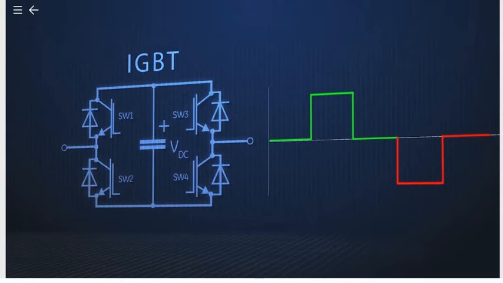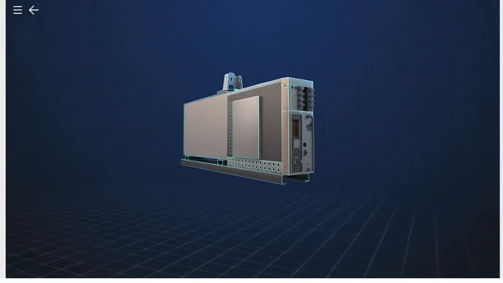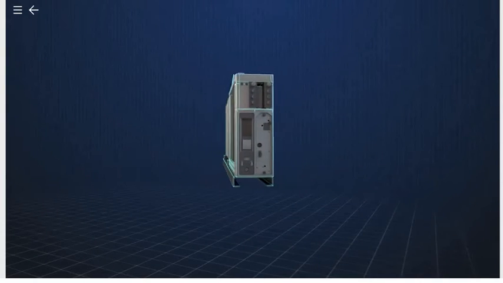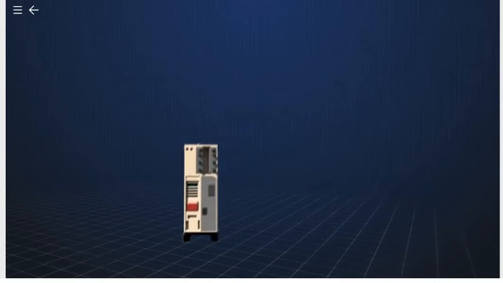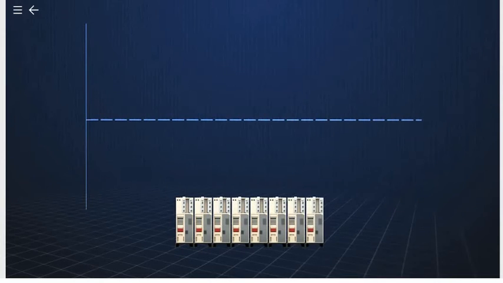Adding more submodules in what is called a modular multi-level converter configuration, we can generate a smoother sinusoidal waveform of the desired amplitude. To achieve this, the control system sequentially turns on each submodule to sinusoidally grow the total voltage of the converter in the positive half cycle until the peak. It then turns them all back off sequentially to bring the waveform back to 0.